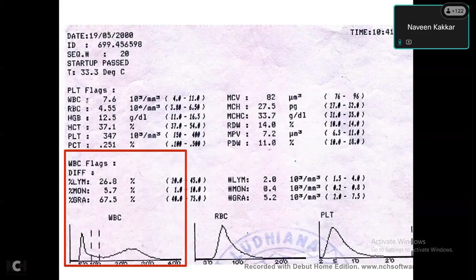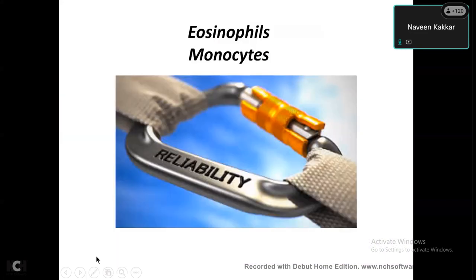So again, a look at the normal histogram: lymphocyte zone, granulocyte zone, and the mid zone, which is usually flat or near parallel. So there's a doubt about eosinophils and monocytes. They do give some interference in 3-part histograms, but they are not that reliable. So you don't expect a 30% monocytosis on a 5-part to show up as the same, or a high mid zone always on a 3-part. There may be some interference, some elevation, but they are not that reliable. So you need to do a manual count always.